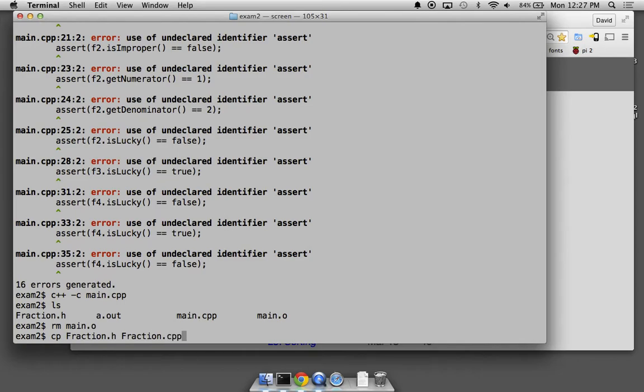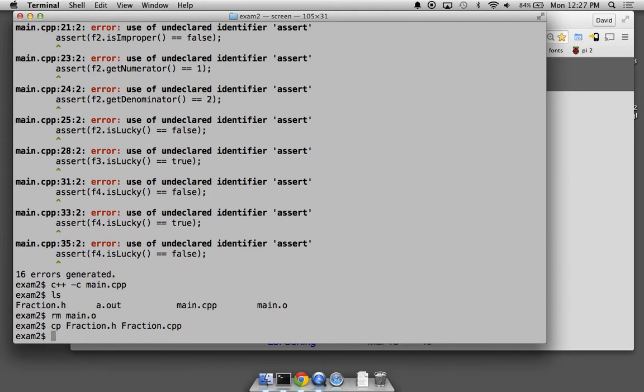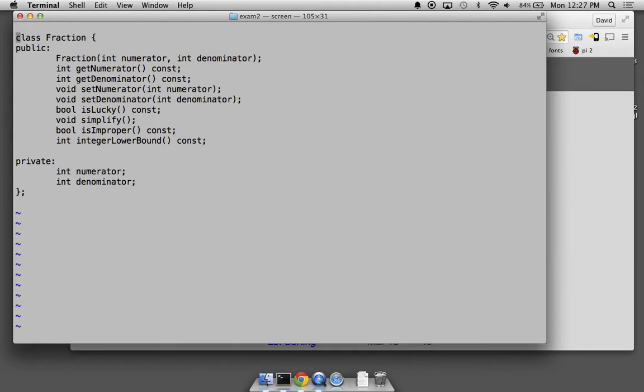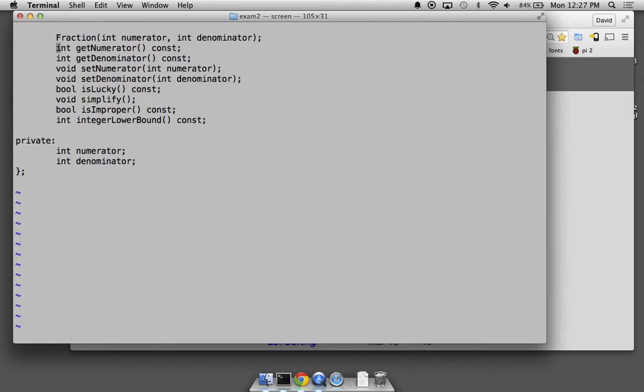I'm going to make a copy of fraction.h to fraction.cpp. And let's implement these functions. We need to include fraction.h, the header file.